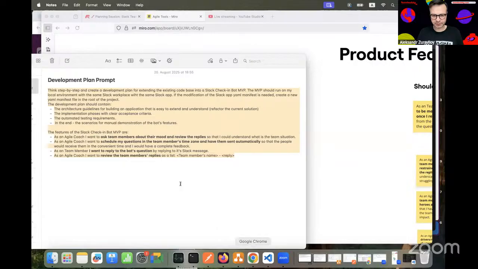Okay, let's also write, output the plan to the development txt file in the project root.